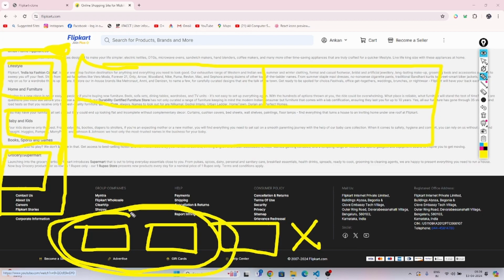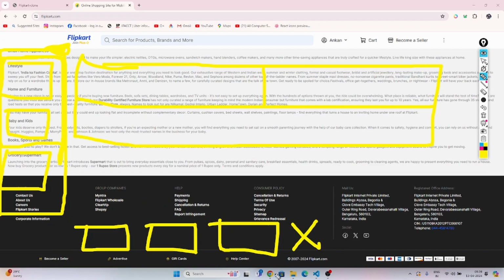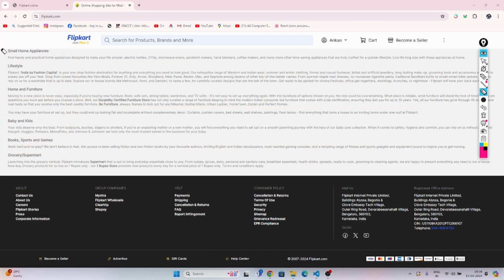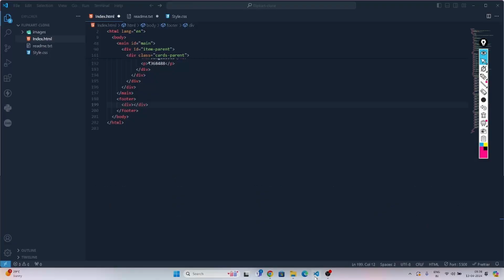But I don't want that. I want only these two to come side by side. For that reason, I need to wrap them in another div in order to make only this div flex, and the rest of the part will stay as it is in the bottom. Do you get my point? I think you have got it. I'm assuming that.